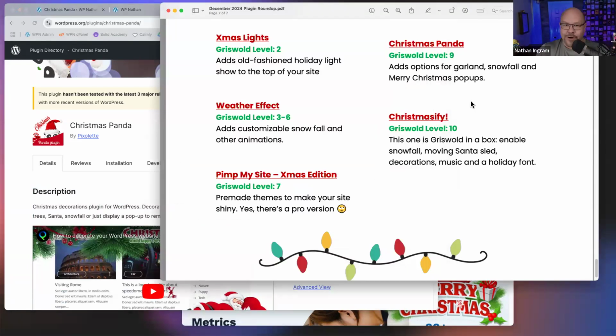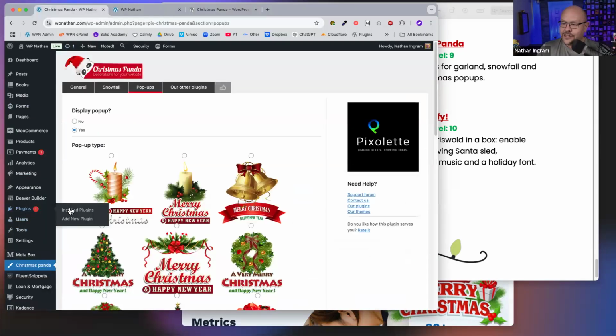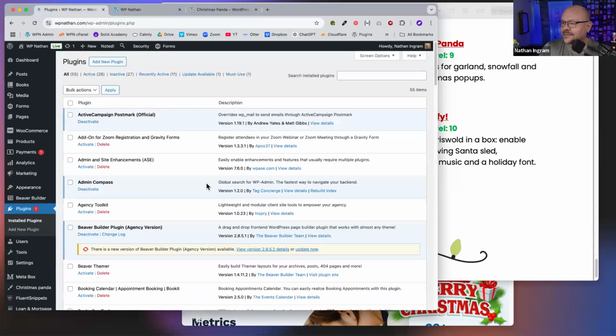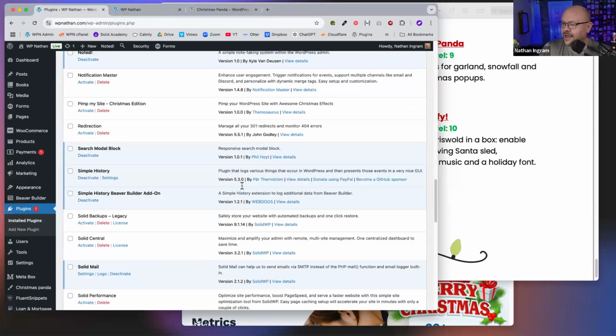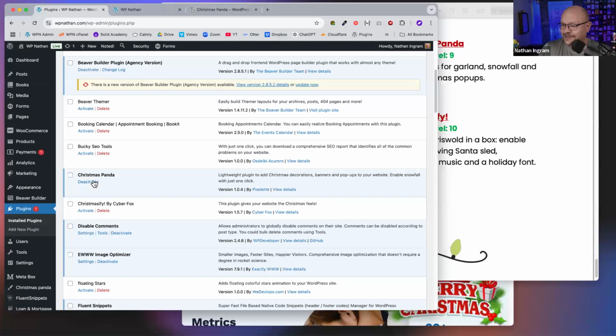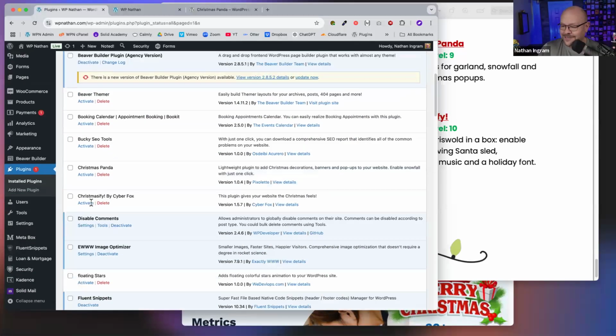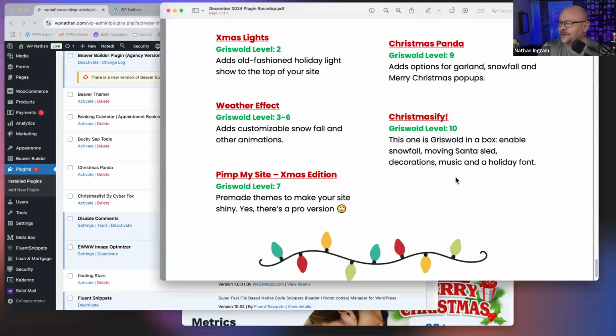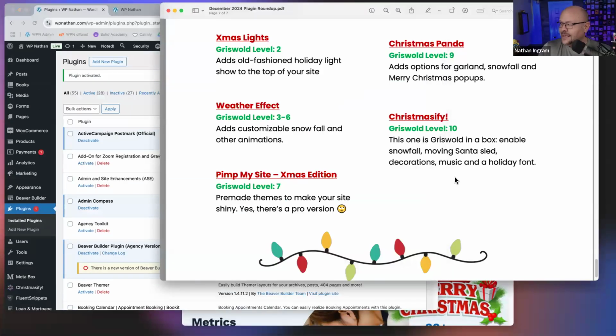Okay, one more. If you thought Christmas Panda was something, then you have never been with us for the reveal of the worst and best Christmas plugin of them all. It is called Christmasify. Oh my goodness, Christmasify. This one is Griswold in a box, Griswold level 10.